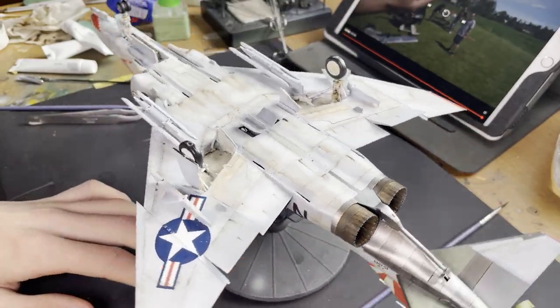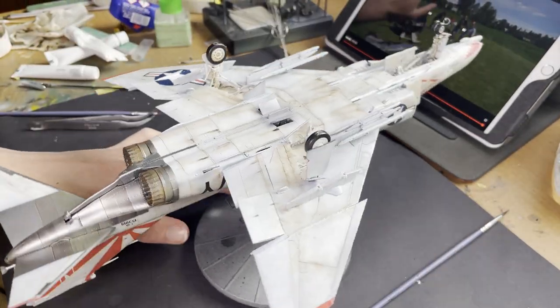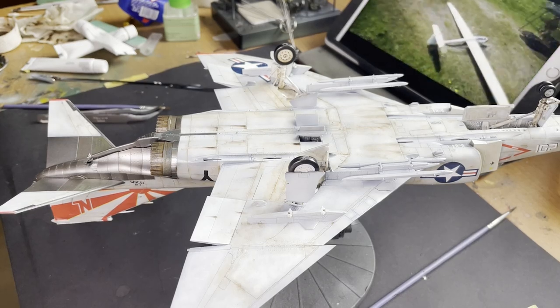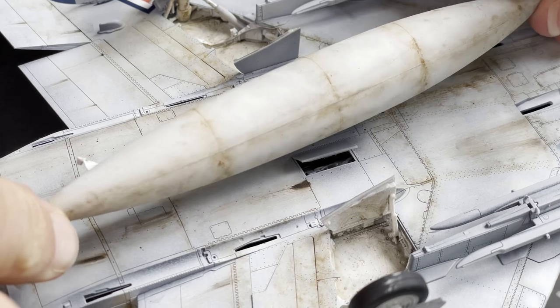All these processes were repeated in the exact same way on the bottom, so I thought there was no real need to film it. Speaking of these processes being repeated, they were also done on the one fuel tank that I had fitted to this aircraft. Here you can see it.